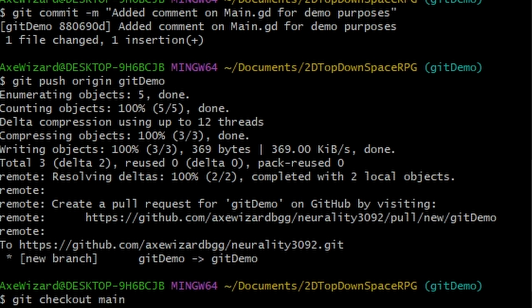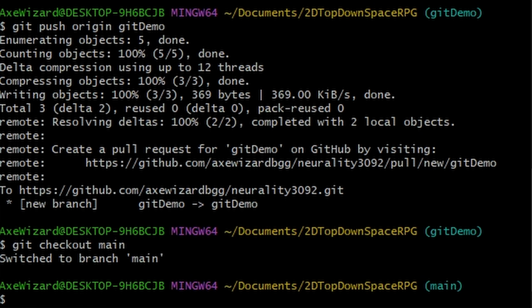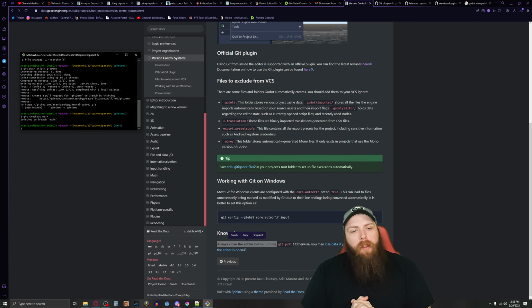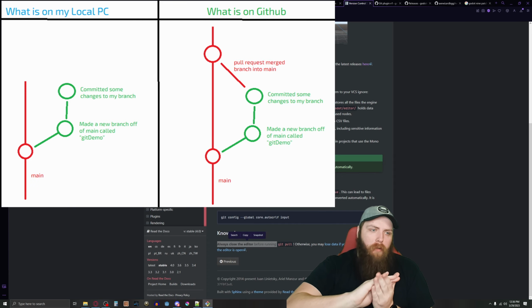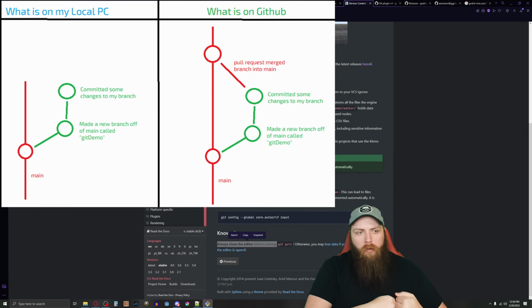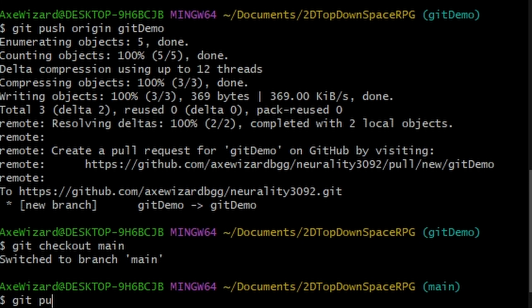Checkout without any other flags is just going to switch us back to the main branch. So if I do git checkout main, now we've switched back to main. Now the problem is we've updated main on the cloud, but we haven't pulled those changes from the cloud to our local system yet. So we're going to do git pull origin main.